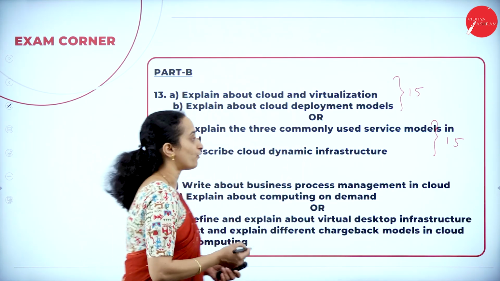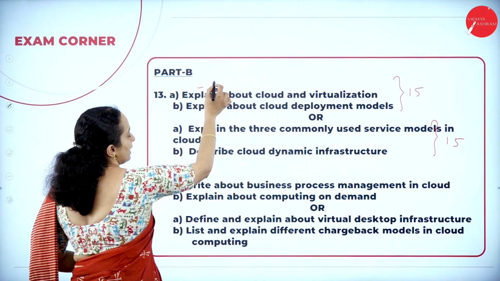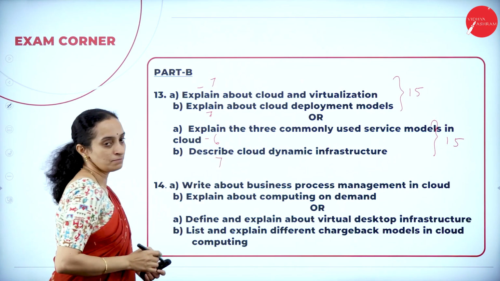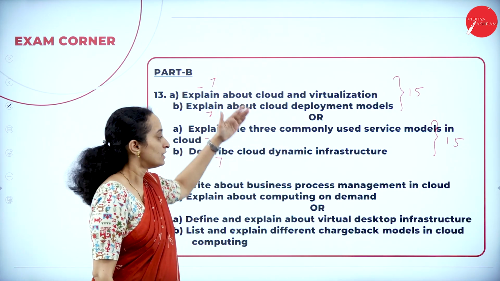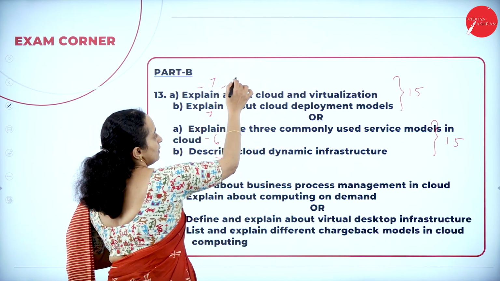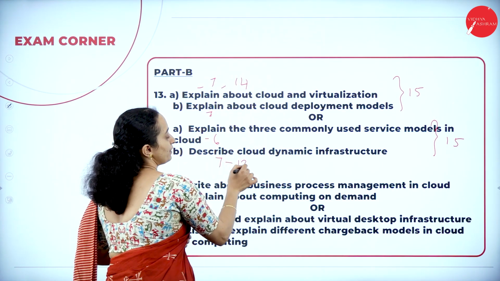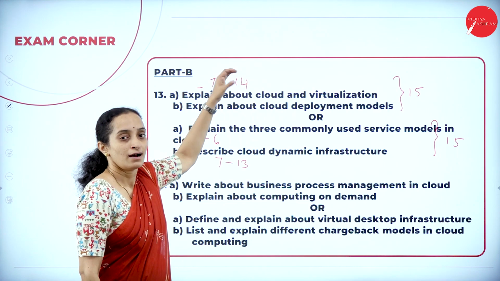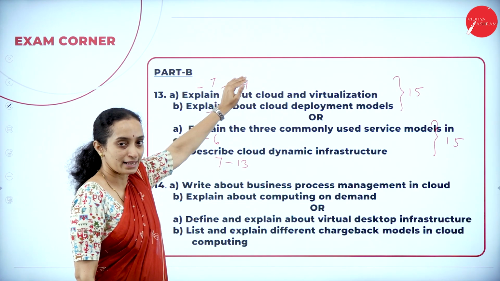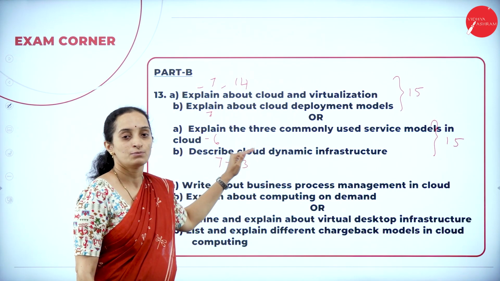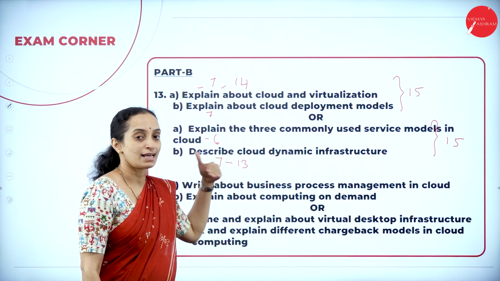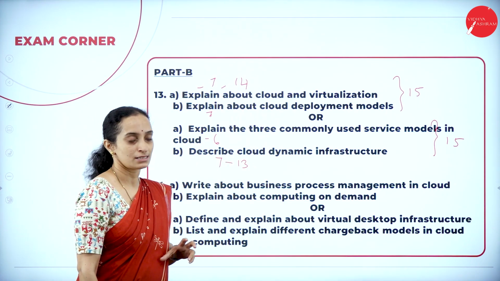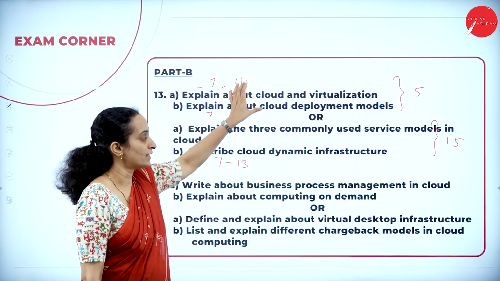Suppose you attend all the 4 questions, where each set is say 8 plus 7. You will get, say, 7 plus 7 and 6 plus 7. You have attended 4 questions, so how will you get the marks? This set will fetch you 14 marks. This will fetch you 13 marks. Among these two, the one that is largest, the highest marks, will be considered. The other one will be considered as extra answering and will not be counted for the total marks. So try to attend any one set completely.